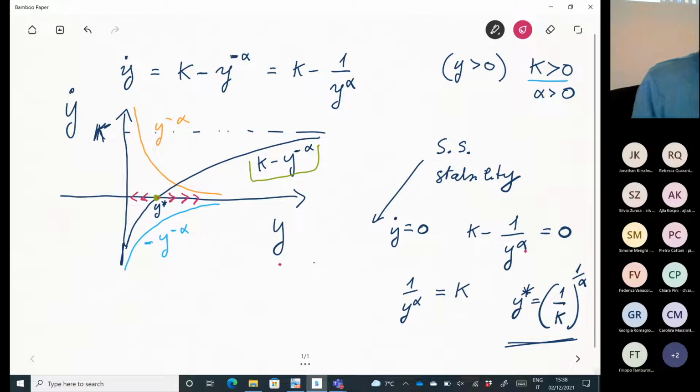So what happens here? Suppose that we want to intervene on the environment by controlling the level of emissions, okay? What happens? If the system is on the left, so if the current CO2 is smaller than this critical level, it's still possible that the amount of CO2 decreases and in the limit converges to 0. But if we are already on the right, it increases. It tends to increase without any bound, at least according to this simple model, okay?